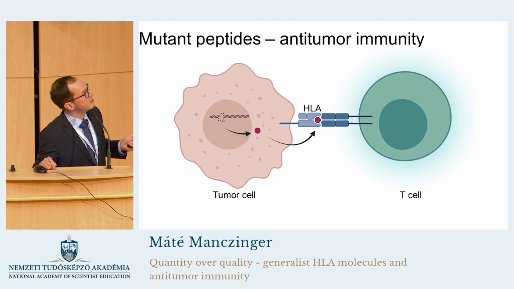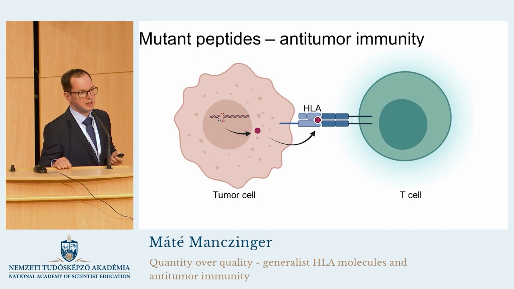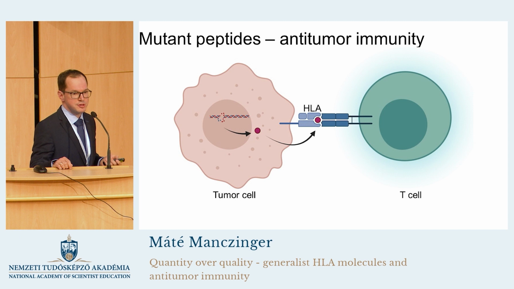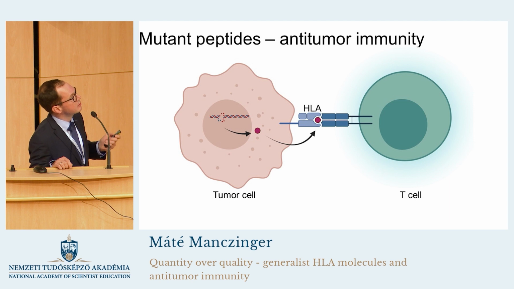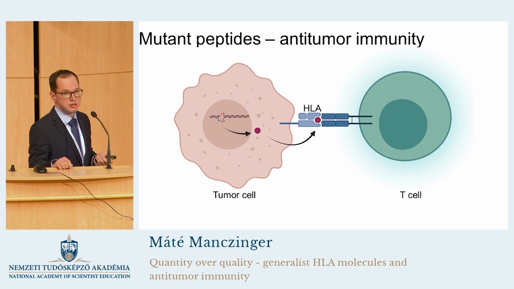On this picture you can see the basic unit of adaptive immune response. This is the so-called immunological synapse. And I would like to introduce you to this synapse through the recognition of cancer cells. So on the left side, you can see a cancer cell. And in cancer cells, the DNA is constantly mutated. And as the cancer develops, more and more mutations are accumulated. Several mutations don't do anything with proteins. But some mutations also modify the amino acid sequence of proteins, so there will be a protein change.